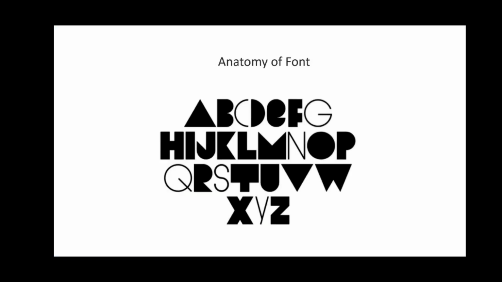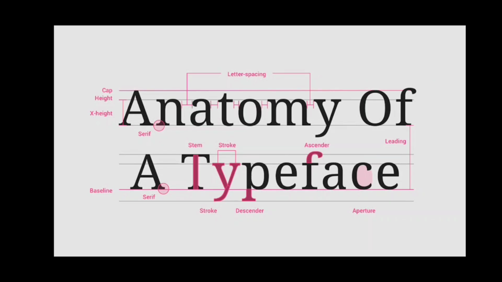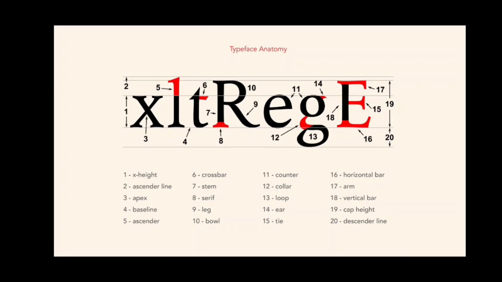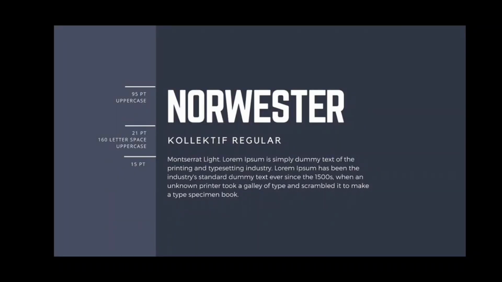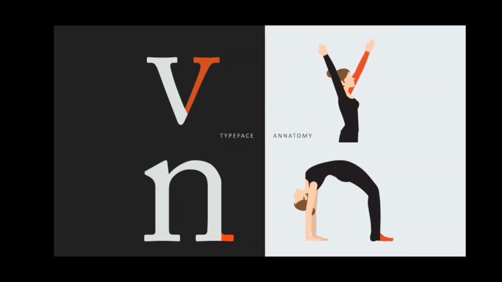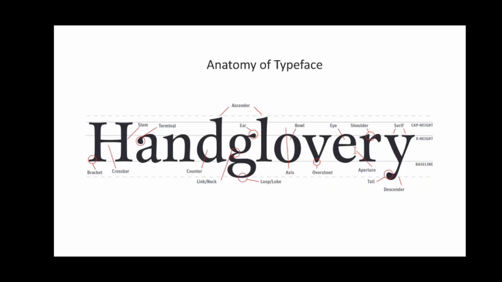The characteristics of every typeface can be broken down into what is known as the anatomy of type. The anatomy says a lot about that particular typeface. It determines the structure, the overall look and feel, and the style of that particular typeface. While writing a text paragraph, we often focus more on the words and their meaning. But the anatomy of typefaces plays an even more significant role than the words. This is so obvious that words are so important to convey messages. But sometimes the anatomy of the typefaces can completely change the message that you want to give to the user.